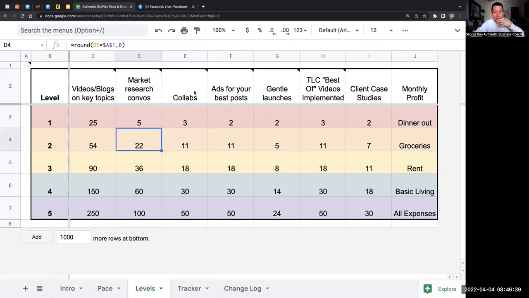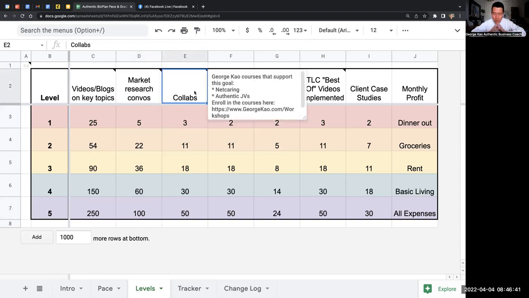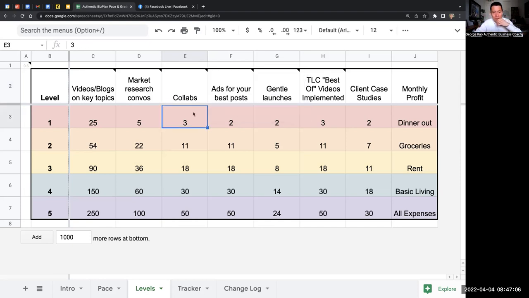Collabs are basically connecting with your colleagues and maybe swapping interviews or collaborating in some other way that's light and easy to do, nothing too heavy and onerous. If you want to, you can do that. But collabs also help you to figure out what the market wants, because you talk with your colleagues and find out what they want you to talk about. And that also is a signal to what your market wants from you.